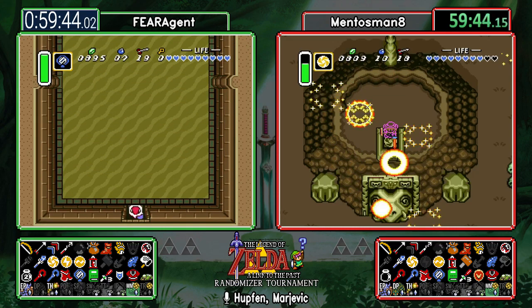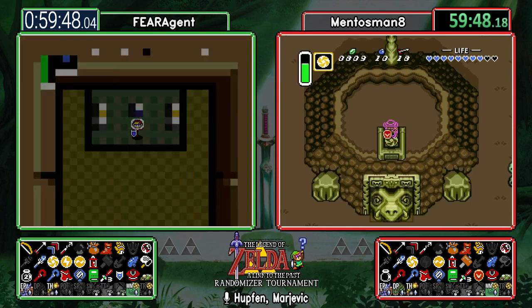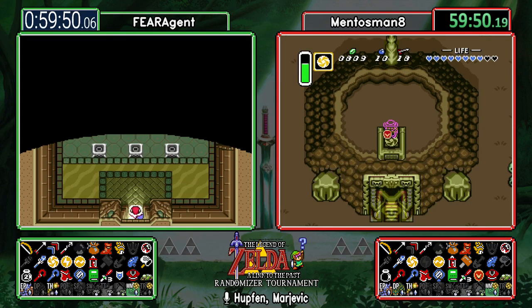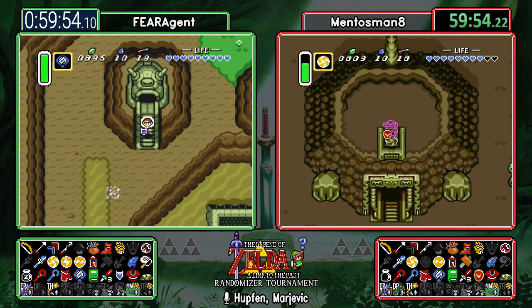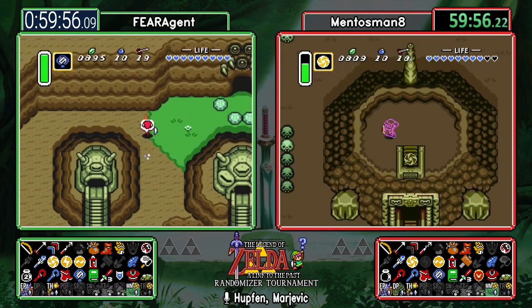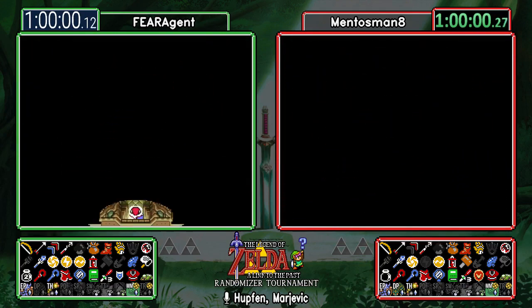FEARAgent is clearing out desert now. It also takes such a long time to climb up the mountain again, so if you're not checking this right now, you're probably never checking this.